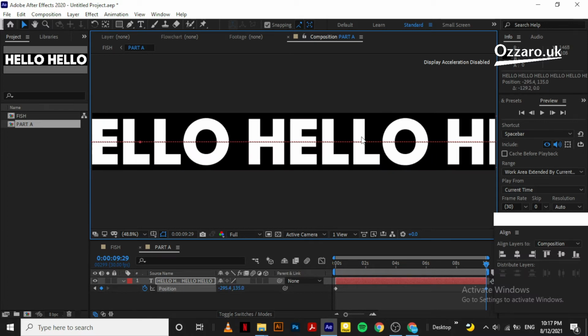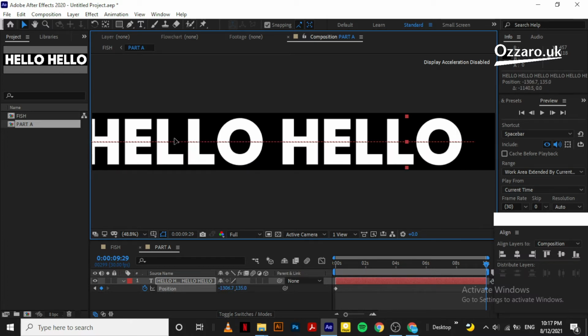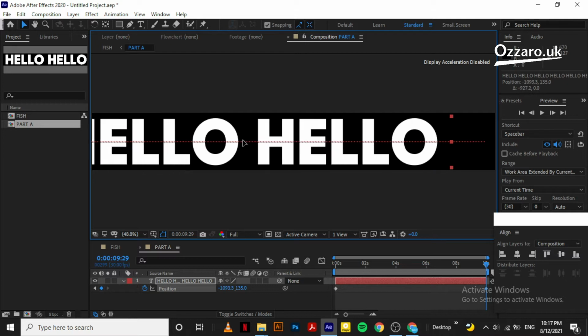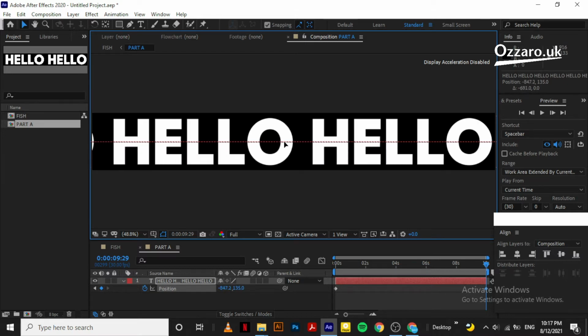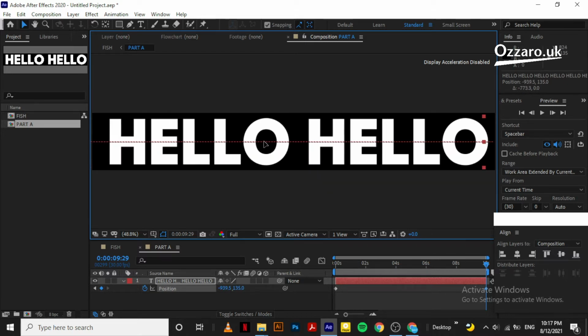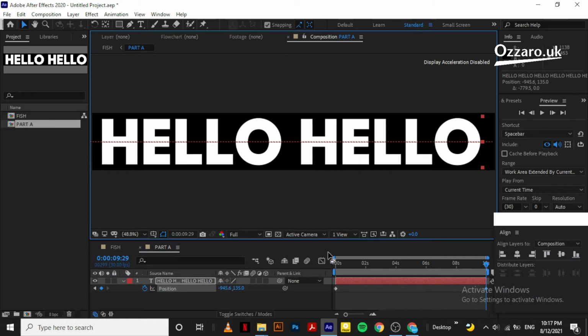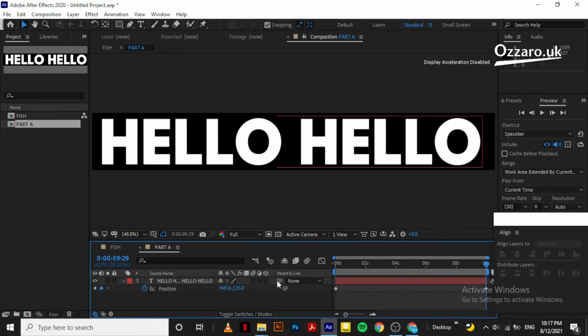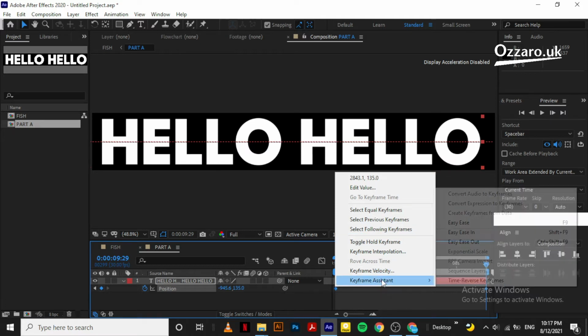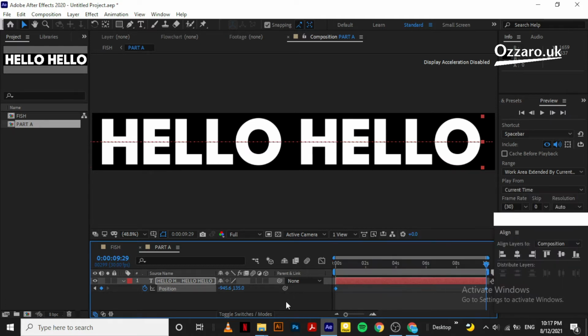Just drag it while holding shift so the end is at this place. After that, let's ease these keyframes. Keyframe assistant ease.